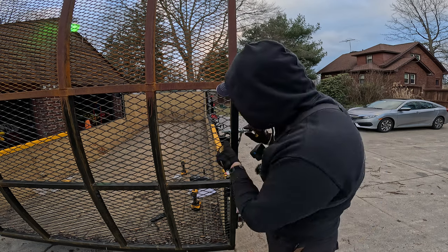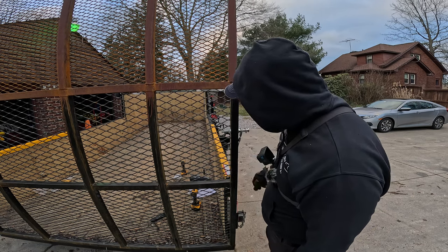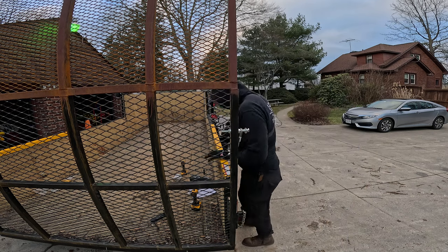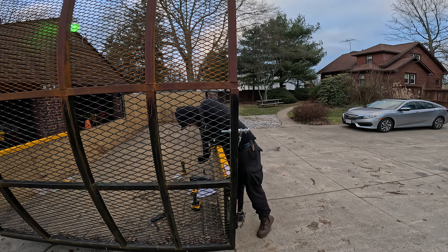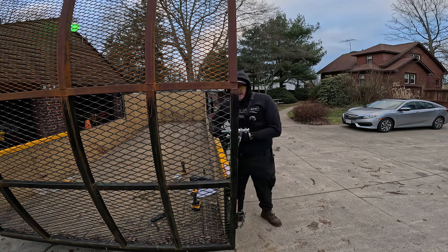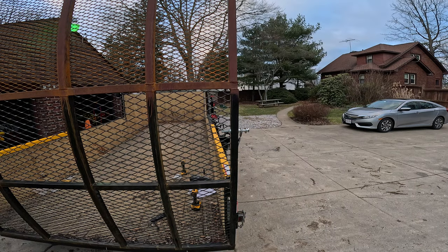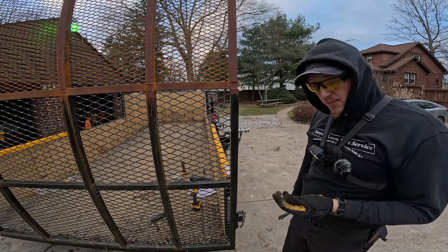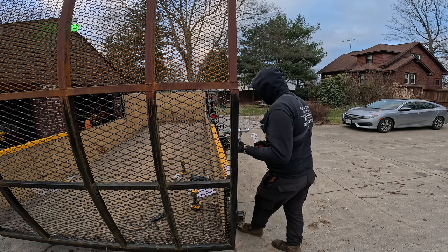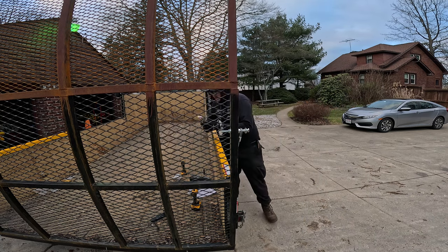I'm gonna go see if I have any more half inch washers in there sitting around. I don't understand. That's a weird way to do that. All right, be right back. All right, it is all good though. I had a couple grade 8 half inch washers lying around from another project, so we're just gonna put more washers on here than they want. And they're just gonna have to deal with it.